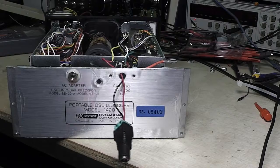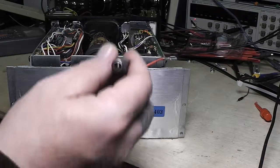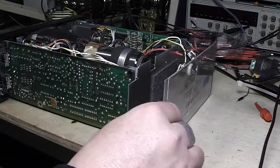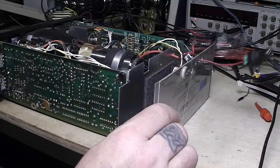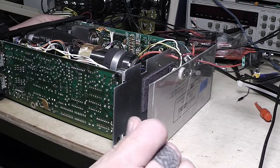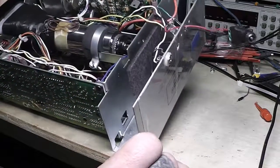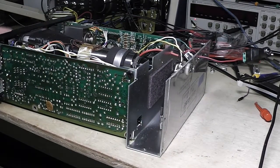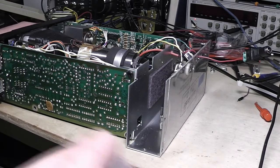Instead of trying to sort something out, I took one of these connectors and tacked two wires onto the inside and put that on it, so I can come off my power supply and feed 13.8 volts right into it off my regular supply that runs all the time. So I did that, fired it up, and nothing. Then I got to messing around with it and noticed a high-pitched whine — you know, like when the high voltage cranks up on old CRT monitors — and I was like, that's strange. I looked around the front and the little red light came on, and then I started getting a trace on the screen.